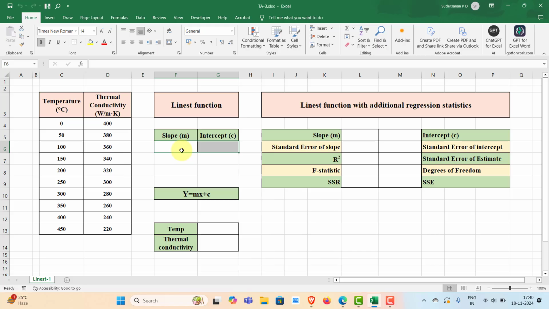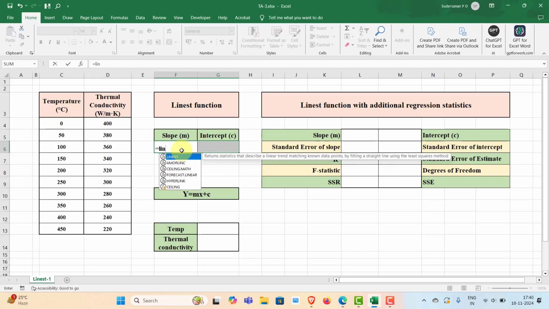Then after selecting those two cells, I should type the formula equal to LINEST. Select LINEST function. Okay, then you have to select known y values. So here I have a set of data which is temperature and thermal conductivity of material. So thermal conductivity is varying with the temperature.